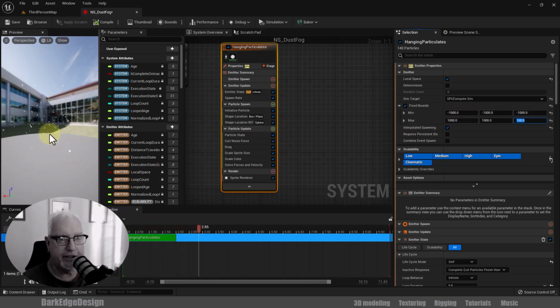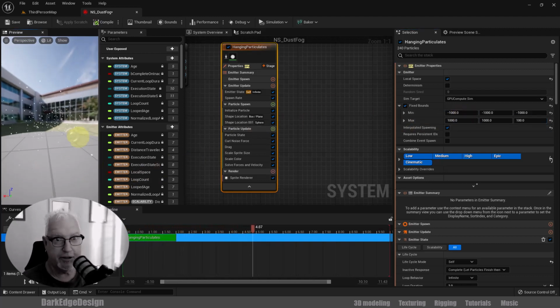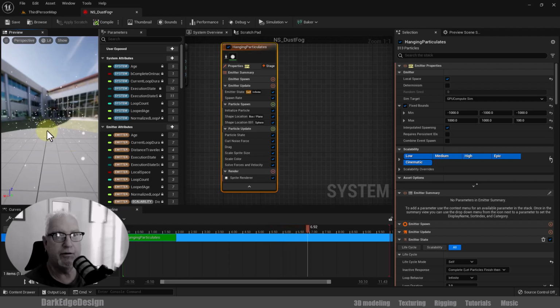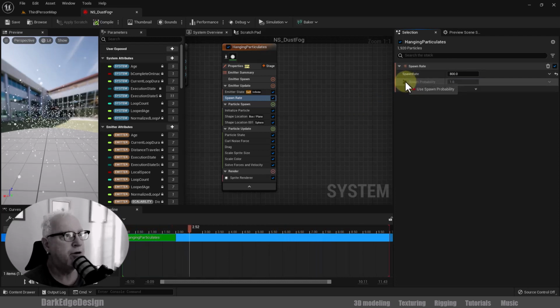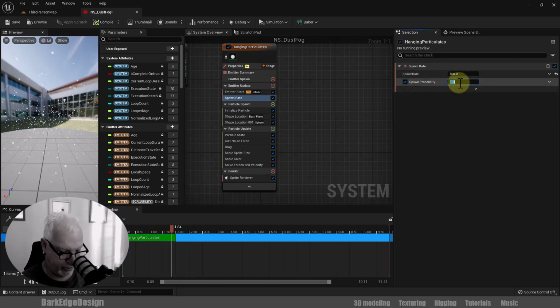Okay, and then over here in your left-hand window, you can kind of see how things will be changing as we work our way through this. So for a spawn rate, let's do 800. Let's give a spawn probability of 0.7.